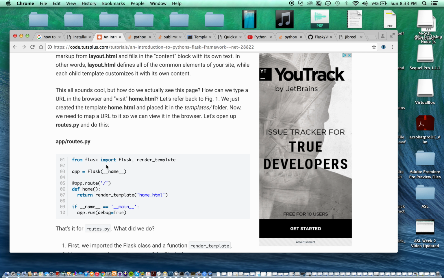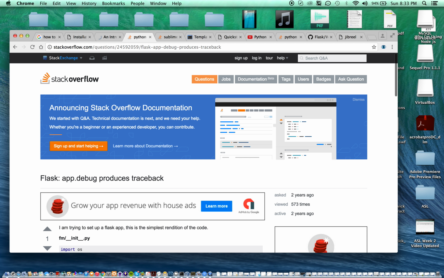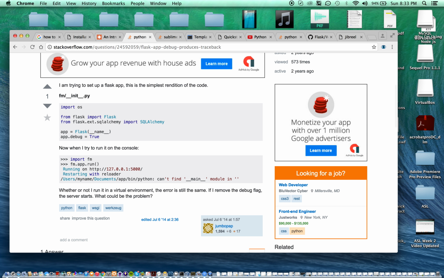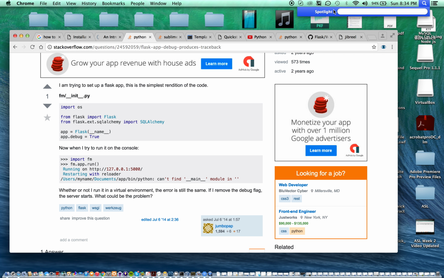Now, the issue I'm running into as of present, initially I was having a traceback issue, as you can see here, where the error was right here. Can't find main.module.in, and I eventually figured that one out and formatted that properly. I had to do a lot in terminal, as you can probably see here, to try to format the flow, the cascade of the files properly.